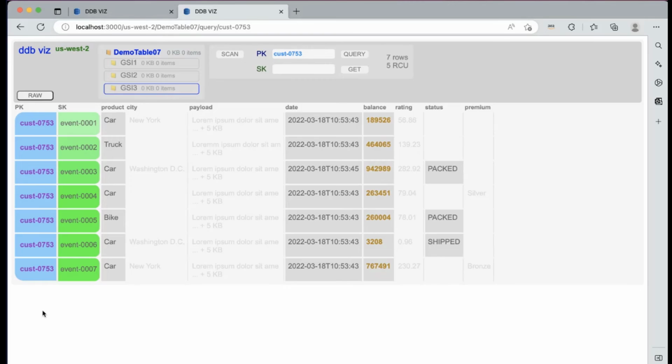Local secondary index. This is a special type of index which is actually stored not in a separate copy of the table, kind of like the way the GSI is, but it's actually stored inside or alongside the physical storage of the base table itself. And because it's stored inside of the base table itself, it can be updated under the same lock that is used when you change the base table row, which means that LSIs themselves are strongly consistent, unlike GSIs, which get replicated from the base table in an eventually consistent fashion.